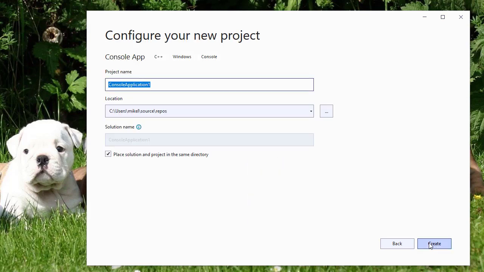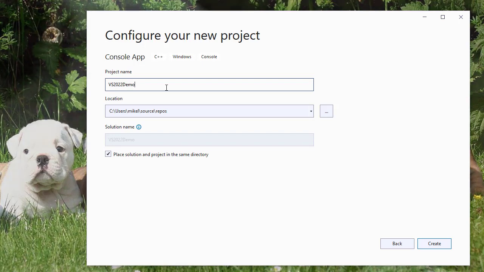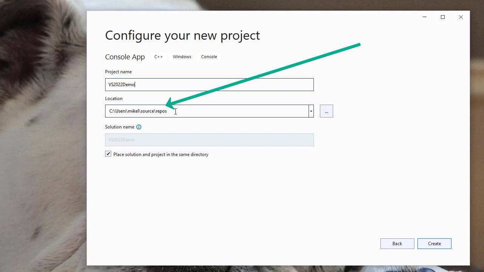Here's the place to name your project. Name it something descriptive of what the program's going to do. This name makes sense because I'm writing a demonstration program to illustrate how to use Visual Studio 2022. By the way, all of this would look the same if you're using the 2019 version of Visual Studio. The location option lets you choose where to save your projects. If you want to create or choose a folder, click the three dots and you can do so. The default location shown here is similar to what you're going to see if you don't make your own location.